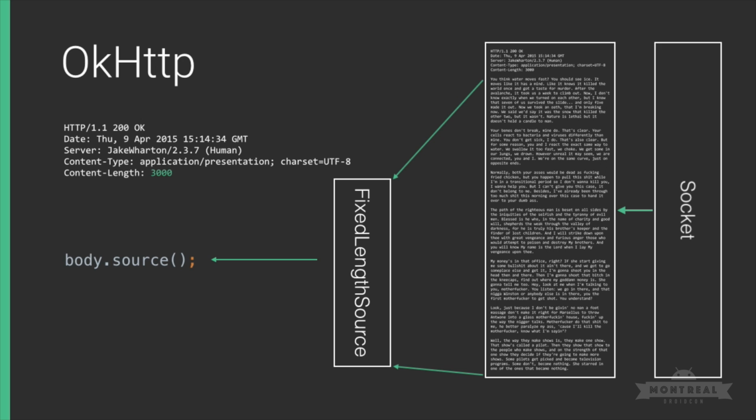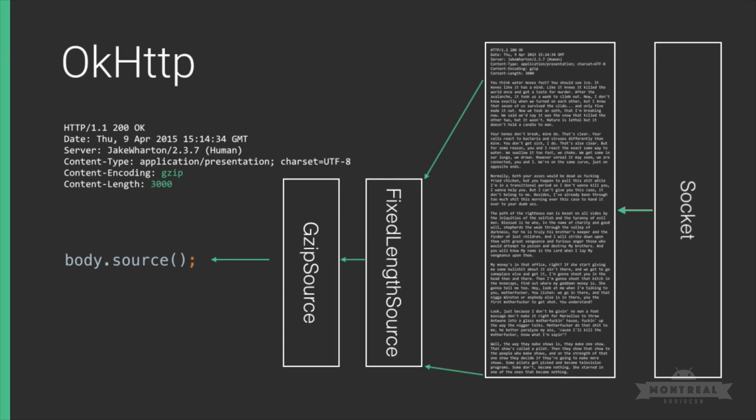And then what's awesome is that the decorators still work here. So if your response is gzipped, all we have to do is prevent you from reading more than 3,000 characters, which is going to be the gzip length. And then we wrap that in a source, which is automatically going to ungzip.